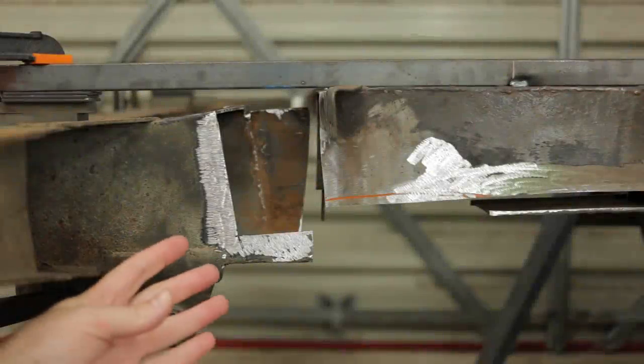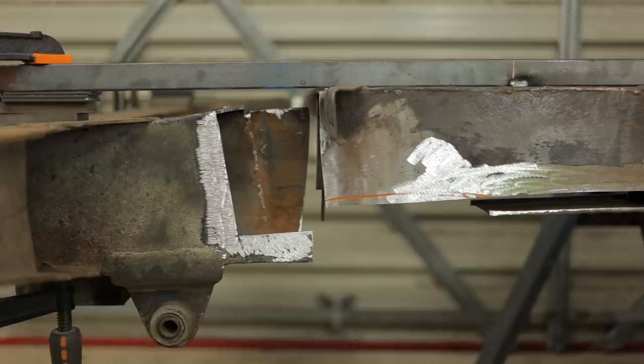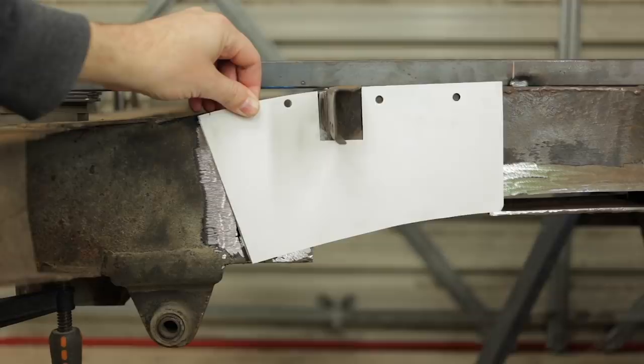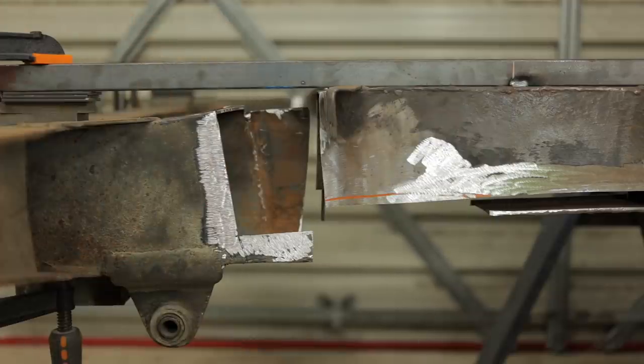This gaping wound is what we're left with. From here on out it's pretty easy, I just have to fill that hole in. And the plan is to fill that hole in, so I end up with a shape something like this. Easy, let's go.